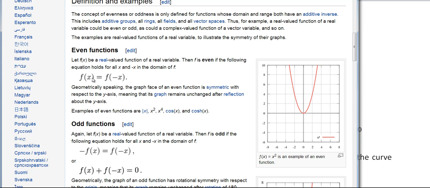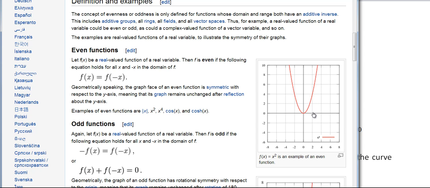So basically f of x should be equal to f of minus x. What does this mean? The y value of any x, let's say 2, is going to be the same y value if we put -2. So let's have a look at this function, because this function is even. This is x squared. So let's take x is equal to 2, it's here, and then we go up here. What's the y value for this point? Well, y is equal to 4.